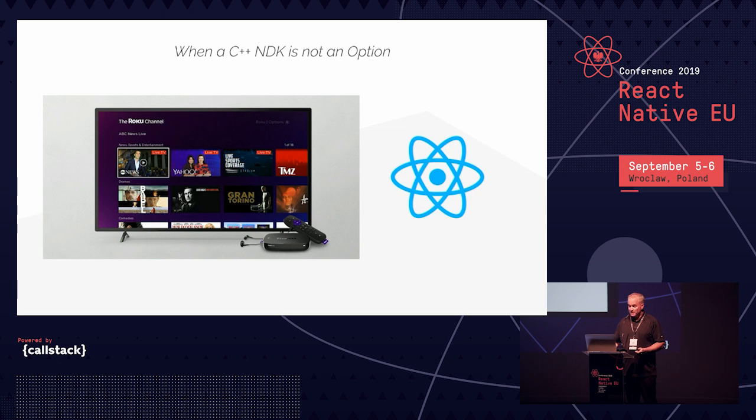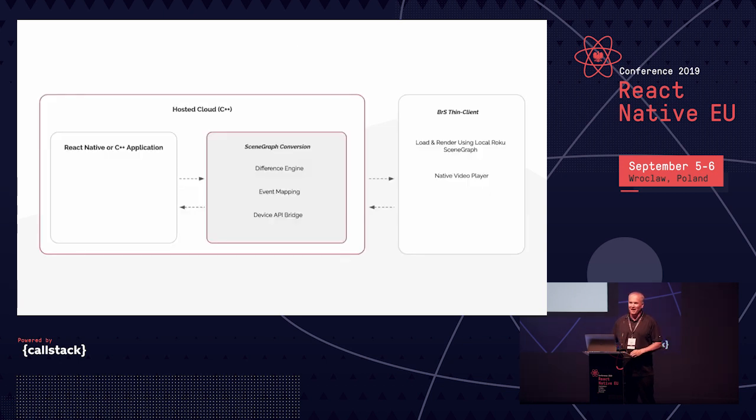So we had this crazy idea, in my opinion. We had this problem also in the C++ application. But we are cross-platform. We can build on Linux. What if we had either a C++ or a React Native application running on Linux somewhere in the cloud? That wouldn't really help anybody. But what if, when we take that scene graph that Erik mentioned and render it to the GPU, we were to take that, bottle that up, and send that data model over to the Roku on a thin client system?